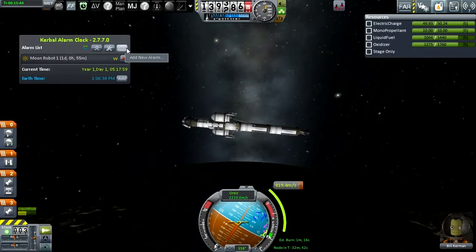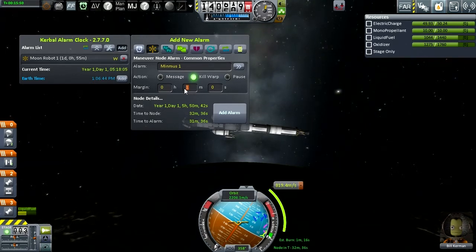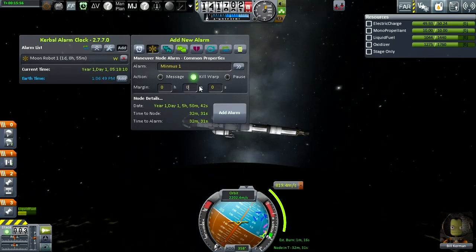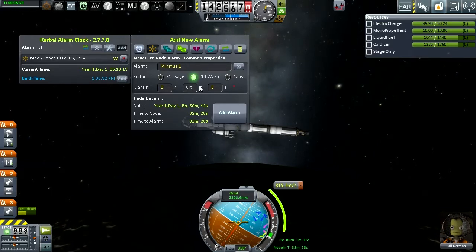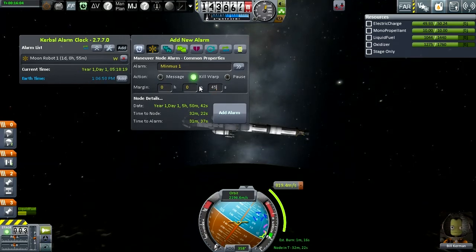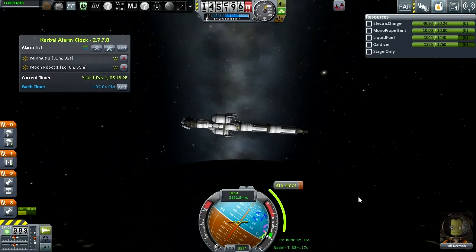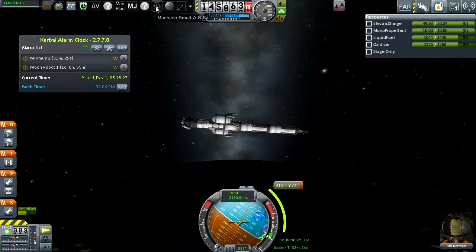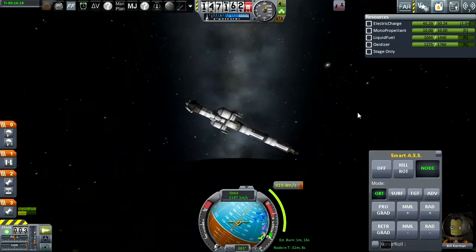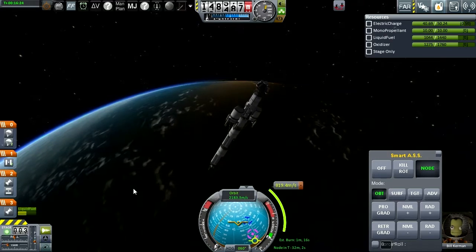Alright, let's set the alarm for this. It is a 1 minute 16 second burn, so we'll give ourselves, well, 1 minute will be more than enough. We'll be burning half of that. 45 seconds. All right. Align with node, and prepare to send this thing to Minmus.